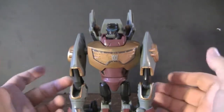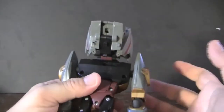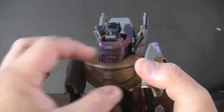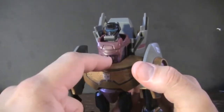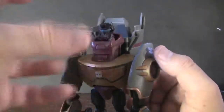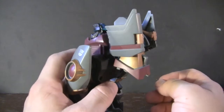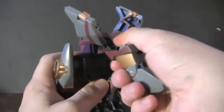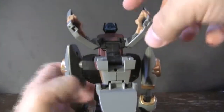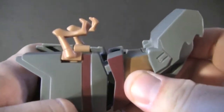As far as transforming him, it's actually pretty simple and straightforward. You start by pulling his Dinobot head up a little bit, which releases the tab that holds his chest up. After that, you can slide his chest down. I'd like to point out that I really like how they added this little extra bit of detail — gears and other electronics in here. They didn't have to do that, but it shows the extra mile they put into this guy, showing that there's actual robotic parts underneath. You then pull his head forward, and there are two tabs that fit into slots. After moving his little T-Rex arms out, you slide that section up and make sure it snaps into place, then slide his head over — and that's pretty much it.